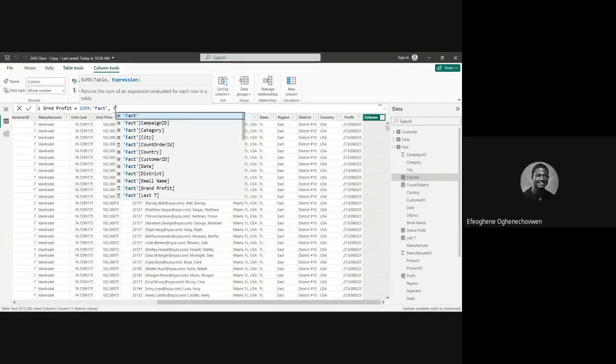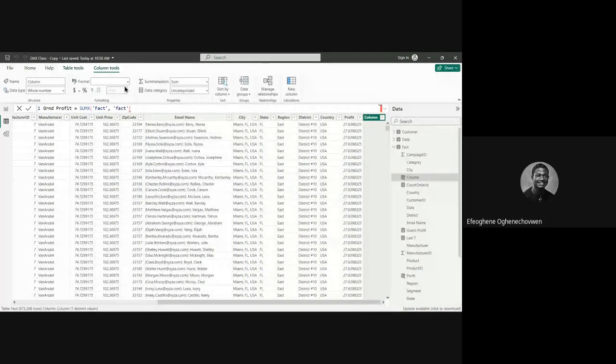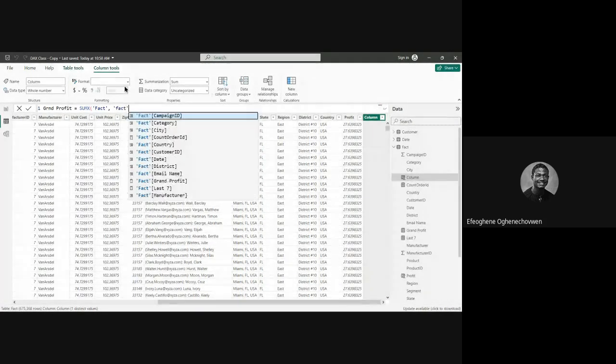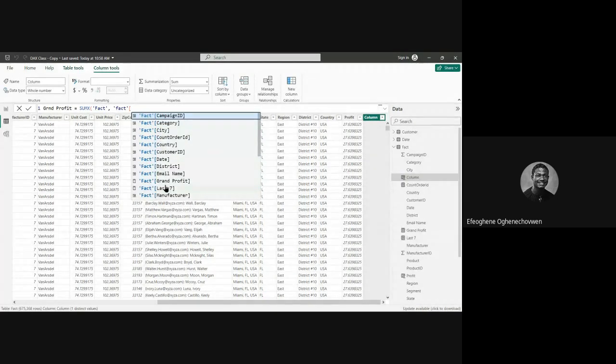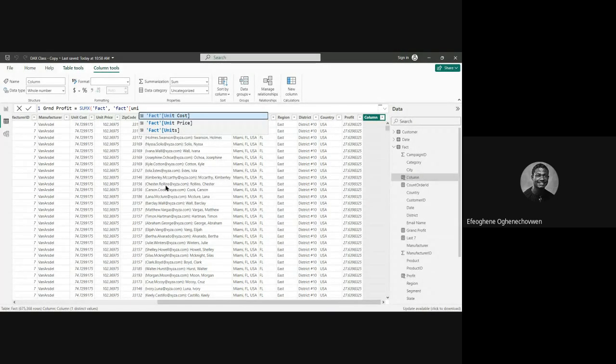You can either write it like this: facts first, which is the fact table, and put your single quote. Then I look for where units is. You can write it out or use the IntelliSense, but it's always good to use the IntelliSense because it's less prone to errors and makes your expressions clean.